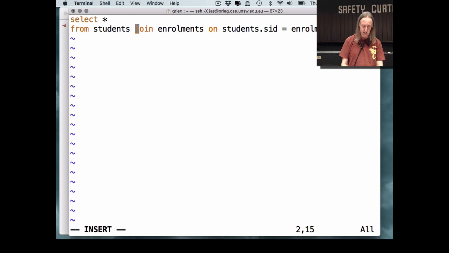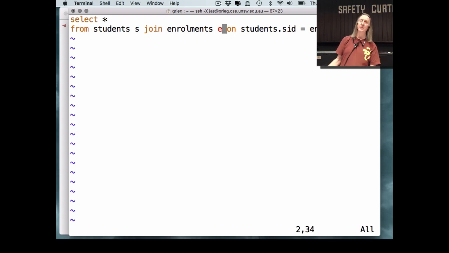So I can actually, on the fly, define some shorthand and say, I'm going to use S when I mean students table, I'm going to use E when I mean enrolments table, and then I can do this. And then I don't have to remember that enrolments is plural. Ooh, I don't like the way that E has been highlighted.